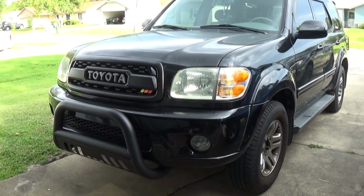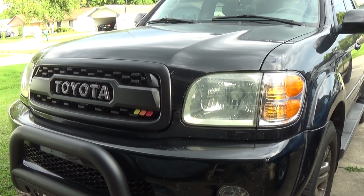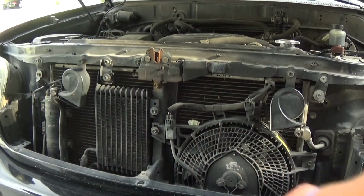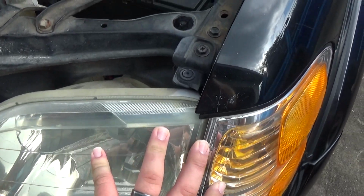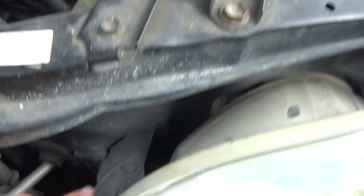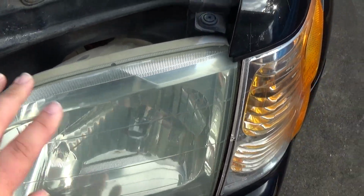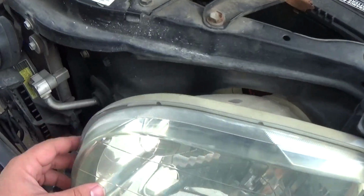Alright, let's go ahead and get these headlights changed out. Let's go ahead and pop the hood. Here we are at the headlight and the turn signal of the Sequoia. Here is some of the hardware we will have to remove to get both of these assemblies out. Looking at 1, 2, 3, 4. I believe it's 4 just to get the headlight out, and this side marker. So let's go ahead and get this hardware removed.